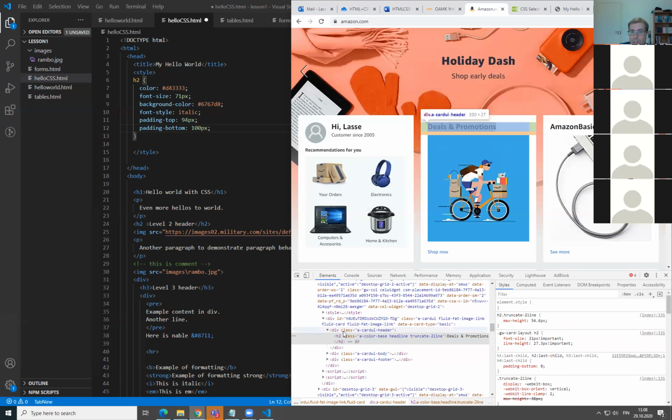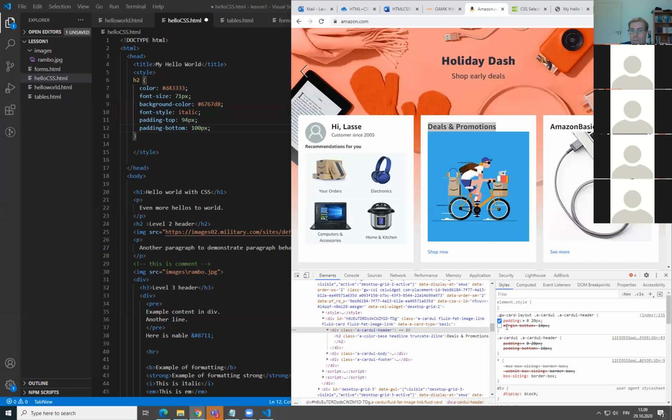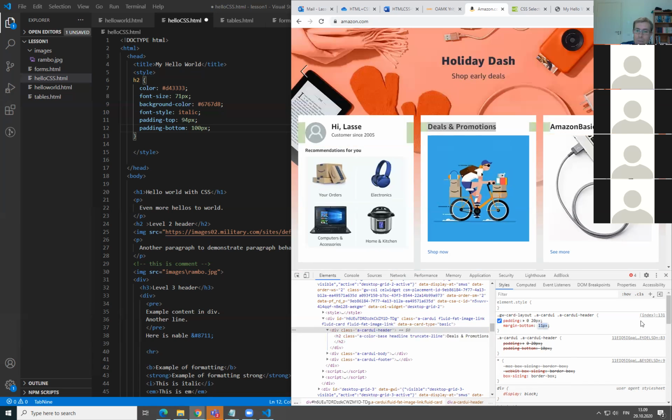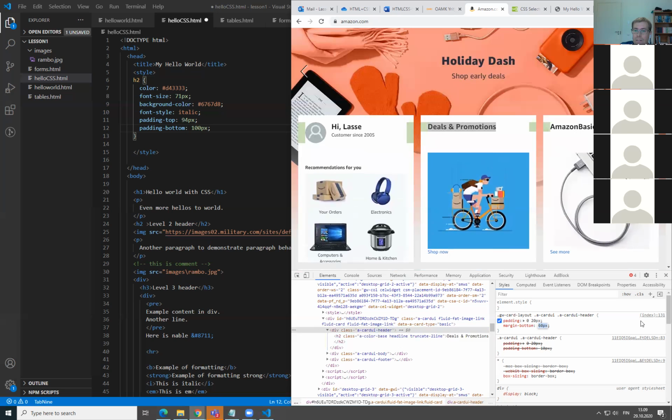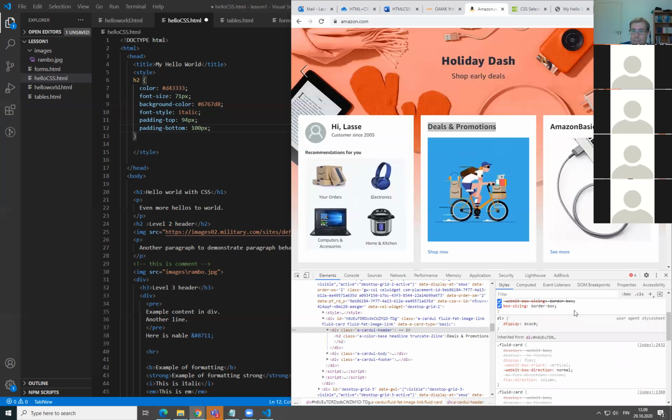Then I can see, okay, how is this built? This H2 is inside this kind of div with some class for CSS selector targets. Okay, they have here some padding. Padding means an empty area around the element. What happens if I toggle this off? Okay, it changes like that. Okay, margin bottom. Okay, that's how they achieve this white space there. I can toggle that on and off. Or I can see, okay, what would happen if I modify it here? Maybe like so, and so on.